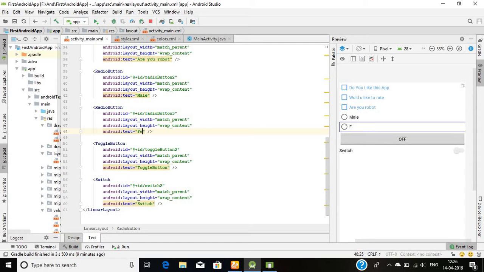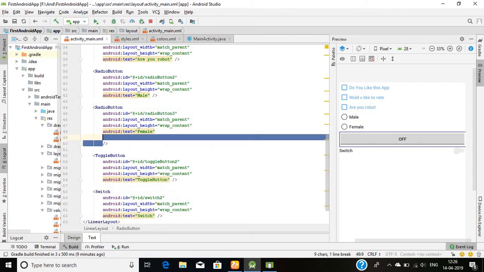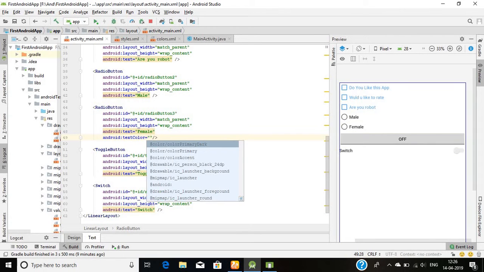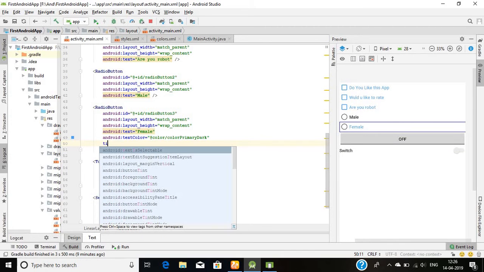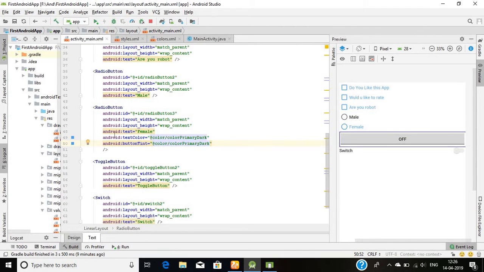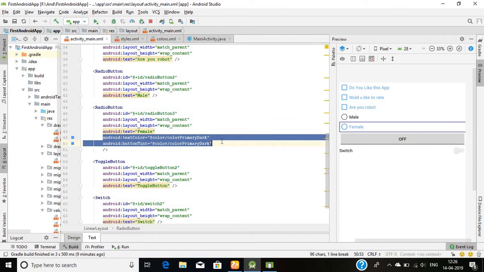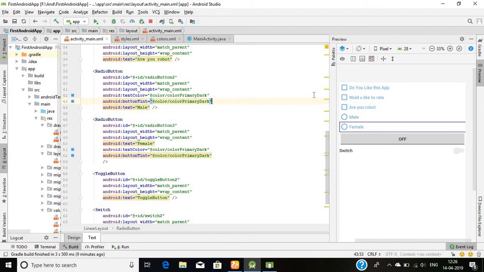And this will be the female. Similarly, if you want to change its text color, you can use the primary tag. If you want to use the tint color, again primary tag. We'll copy the same for the previous radio button.